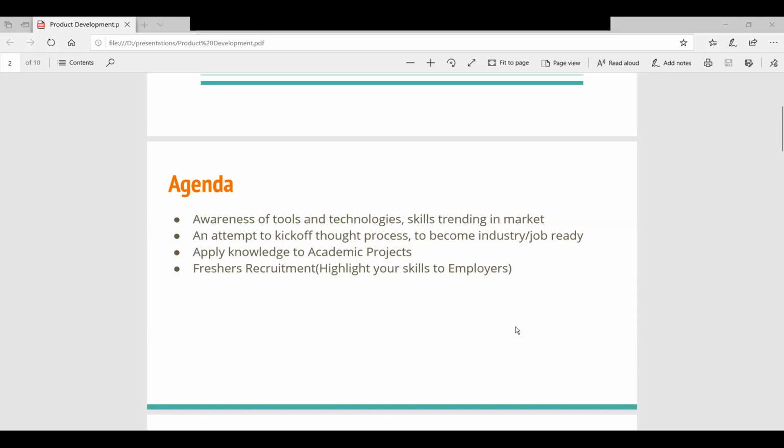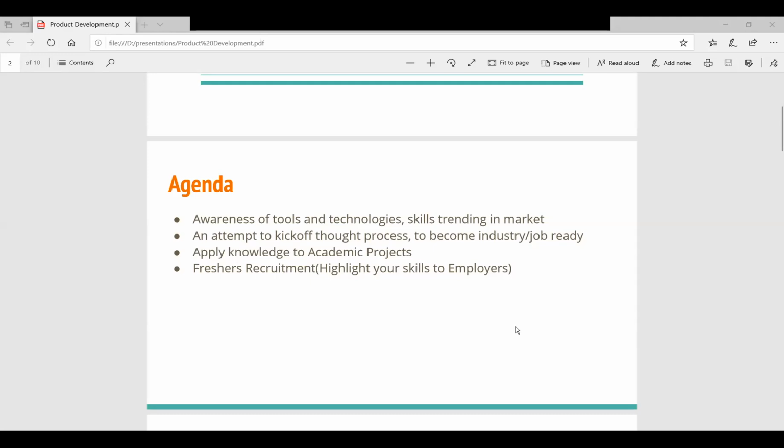If they are final year students, they can apply them to their final year projects. And if they are B.E. pass outs, and for example are not getting placed within the next 6 months, definitely they can work with the technologies which are trending in the market, and showcase that yes, we have this skill set, and please let us know what we can do and how we can take it further. They can upload their resumes to various job portals, and definitely that will be highlighted. So that's the main motto.